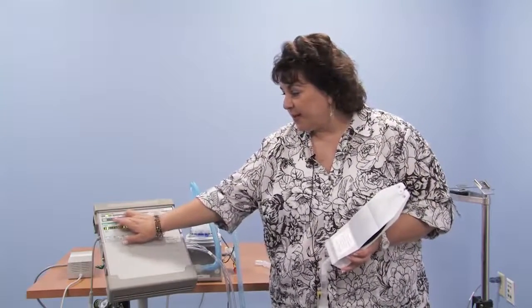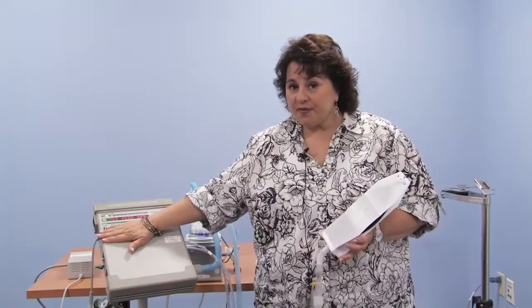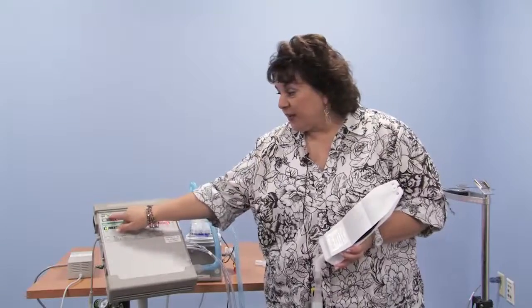This will look the same. This will look the same. The PIP will be the top number, the 20 or the 15. And that's what you'll see on the airway pressure, because that's what your child's receiving. Up to 20, down to 5. Up to 15, down to 5. Those are the prescribed pressure settings so that your child achieves the right size of breath for their condition.